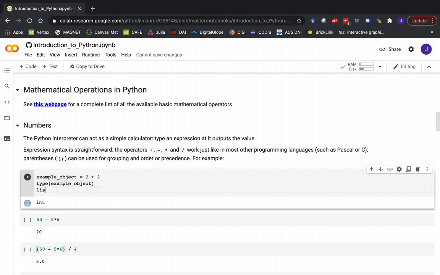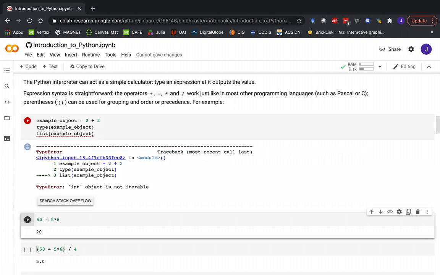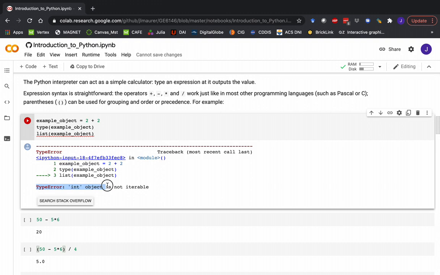So everything here is the same as it has been for us. But now when we're trying to do list of example object, we get this error message. Int object is not iterable. And again, we're looking here at the main error message. So we're not necessarily looking at anything up here, except for the fact that it does help us to see where the error occurred. So we do see at the top the type error, so that's the same kind of error listed here. There could be more errors listed because very often in a more complex piece of code, one error could lead to another error, and so on and so forth. That doesn't mean there's multiple errors in your code. It just means that error is getting passed through the whole code.